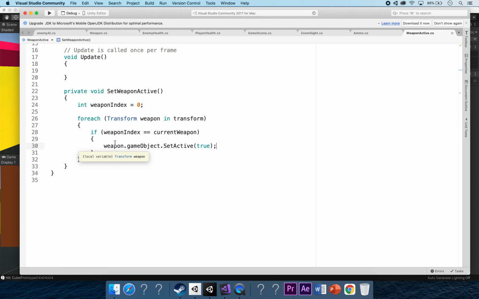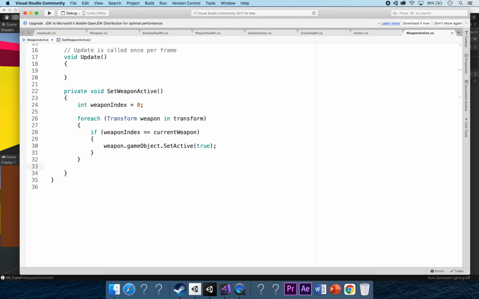Lovely, but we do have an else if as well. So if our weapon is on 0, well 0 is our pistol. So weapon index 0 equals our current weapon. That means the weapon.gameObject is set active to true. So that means our pistol is there.